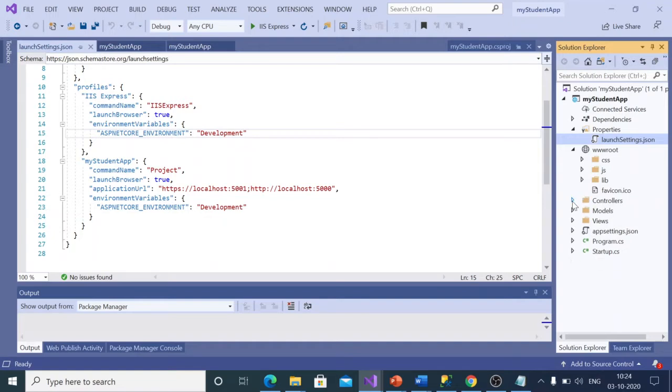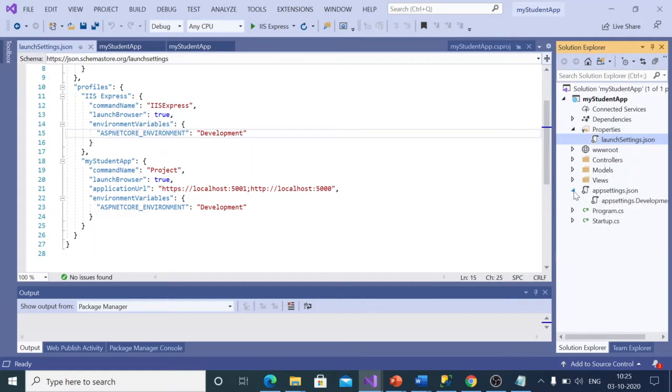The model is the source of the information, and the view is the one that renders the information. We didn't have anything by default in this application so far. We'll come to that one.